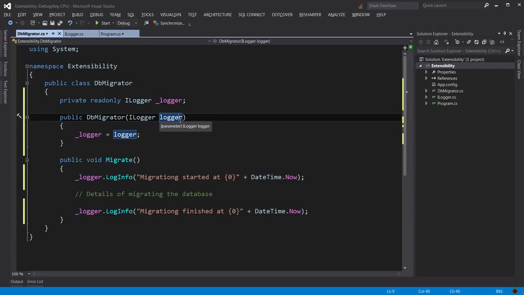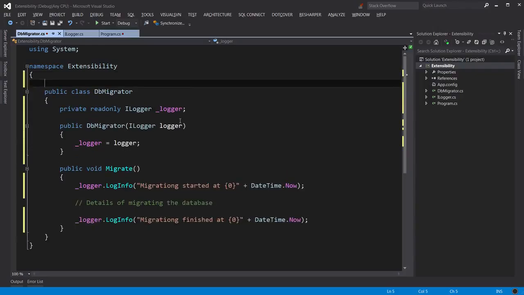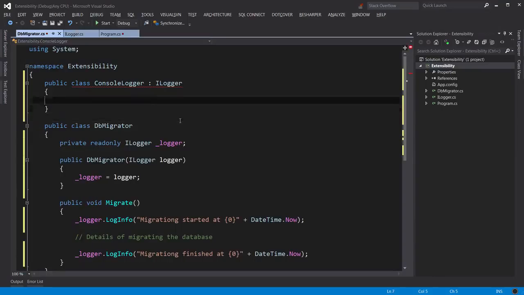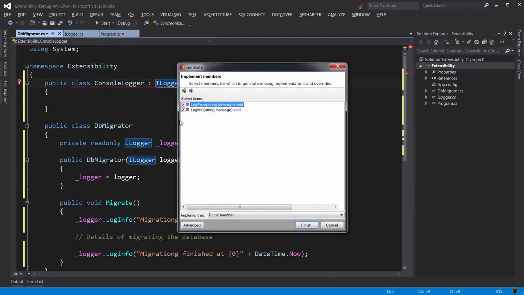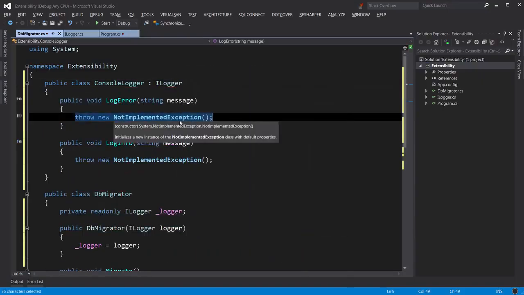Now let's create a concrete class that implements that interface. So public class, let's call it ConsoleLogger because we use console for logging. ILogger. Note the red underline, that's because we have not implemented the interface yet. So we press Alt and Enter and Enter. Now here I'm using ReSharper, so it opens up this dialog box which allows me to choose which methods I would like to implement. And by default, both of them are checked. If you don't have ReSharper, I think Visual Studio automatically implements all methods in the interface. So let's just go with the defaults.